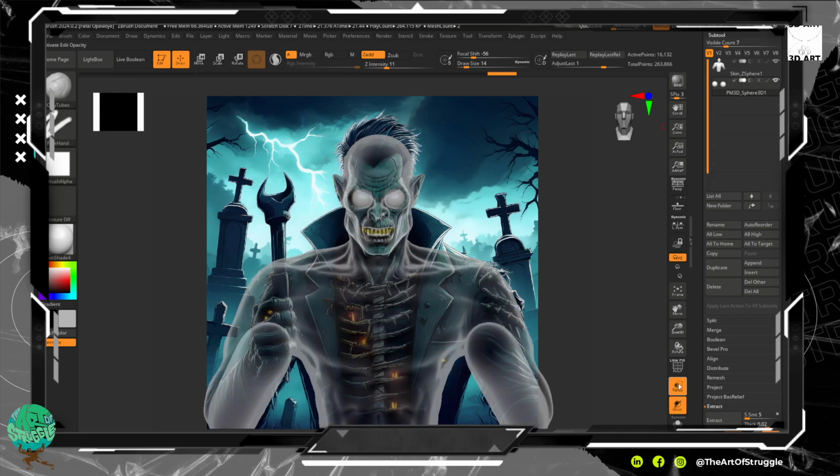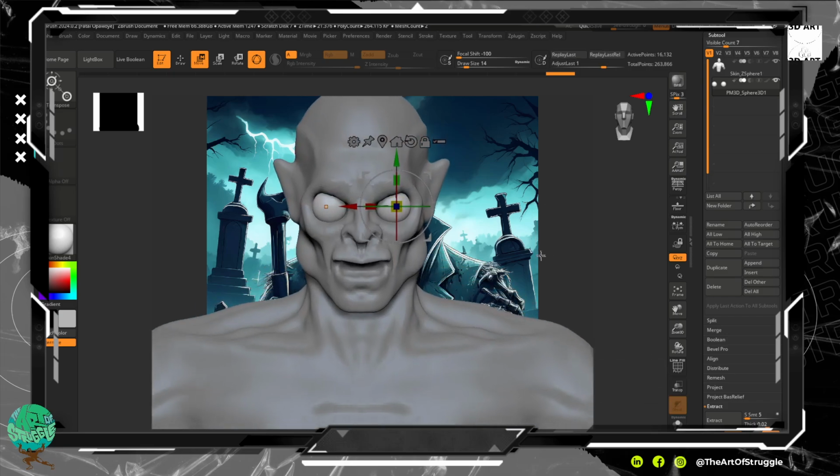So now let me do transparency here, and then I can use the move tool, maybe scale the eyes down a little bit, move them, whoops, that's rotation, just move it there a little bit, and then I can turn off the transparency.